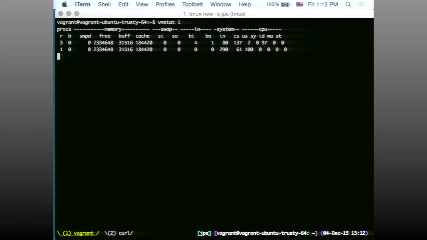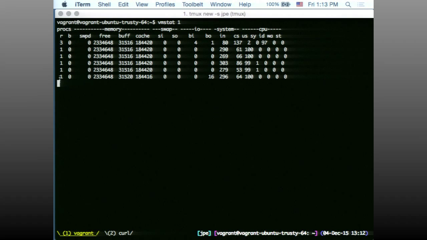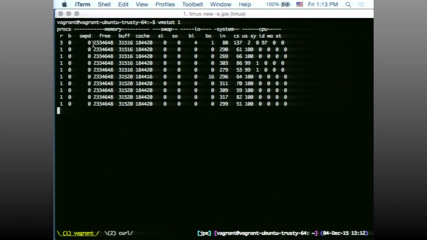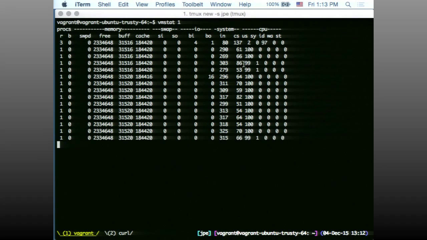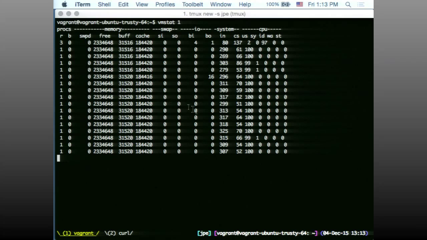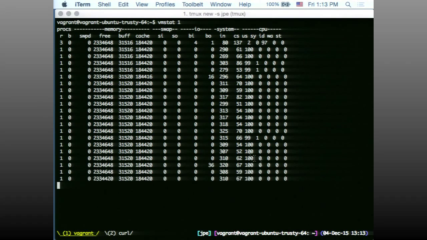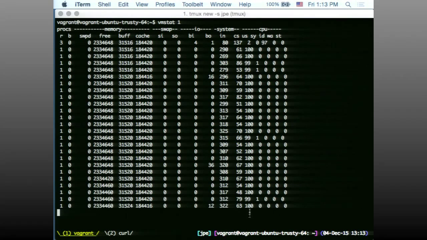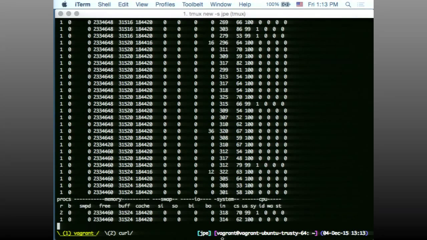What resources are being used on this running system? We have one thing in the run queue pretty much all the time, so somebody's always waiting for CPU. Memory looks like we've got plenty, comparable to what we had before. We're not really swapping. We did a little bit of I/O up here, but we're definitely not swapping to disk at all. What else do we have here? We have the CPU time. 100% of our time is being spent in user-land CPU.